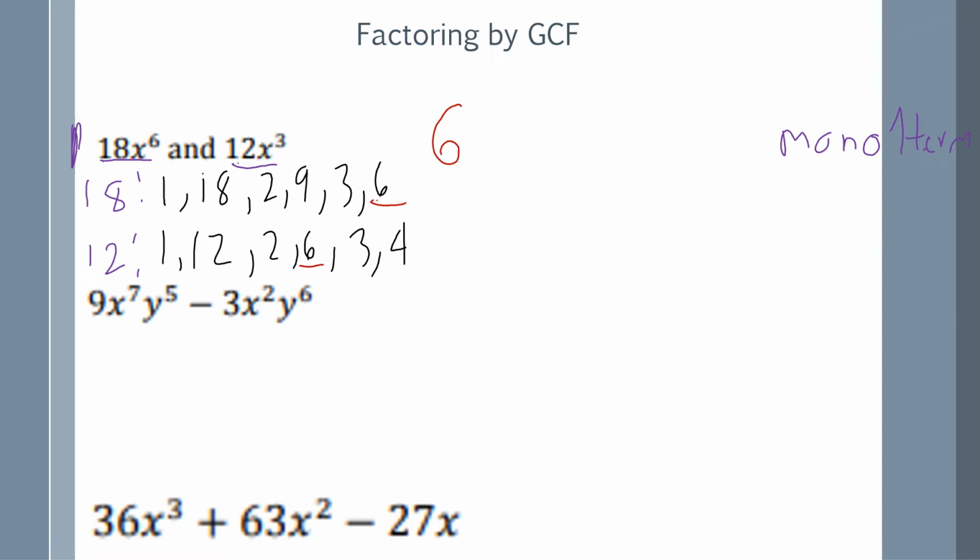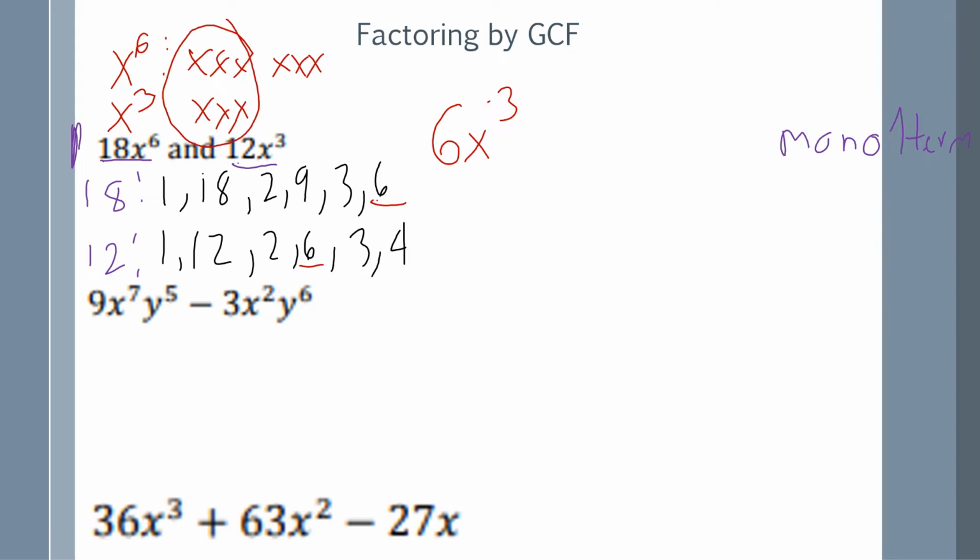So let's look at the variables. x^6, x^3. Remember, there's two ways of doing this. We could draw all the x's, or you could look for the smallest exponent, which is x^3. It's the smallest between 6 and 3, and it's the biggest thing that 6 and 3 have in common. So let's do this again. Let's draw our 6 x's. Both 6 and 3 have at least 3 x's. So the 6th power and the cube have at least 3 x's, known as x cubed. All right, so that's that.